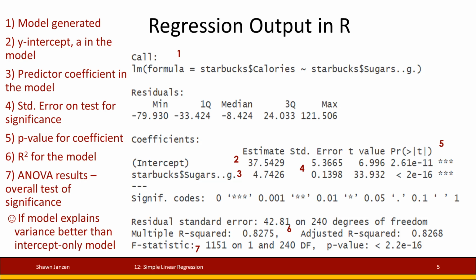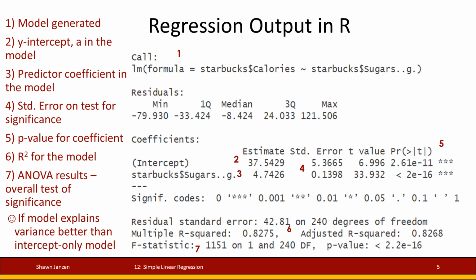Across from those, I have the number 4, and both of our coefficients have a standard error. So these are the standard errors that correspond to the coefficients on the left. What I don't have a number for is next to that, the t value, and as I said in the previous video, those t-scores can be calculated by dividing the slope coefficient by the standard error.